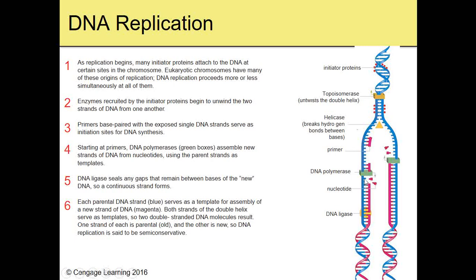And so, like, if this were a C, for example, then the polymerase would be like, okay, I need a G over here, because remember, C's and G's always go together. And if this were an A, this would be a T. Okay, and so polymerase is going to read this side of the DNA, and it's going to add those complementary base pairs to the other side. And so what we end up with is two new strands of DNA that are made of half old DNA, this blue right here, and half new DNA, which is this pink right here.